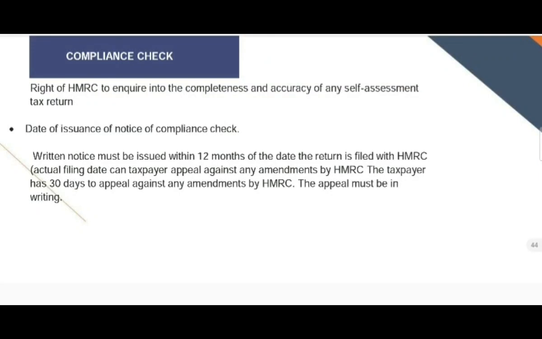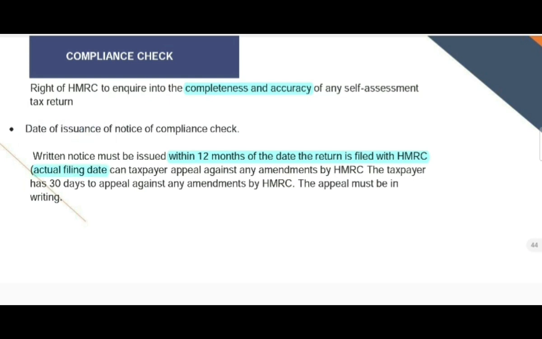The topic of tax administration is compliance check. What is meant by compliance check? This is said to be the right of HMRC to inquire into the completeness and accuracy of any self-assessment tax return. Date of issuance of notice of compliance check: this is a period of 12 months of the date that the return is filed with HMRC, meaning the actual filing date.